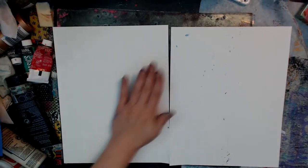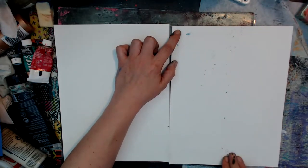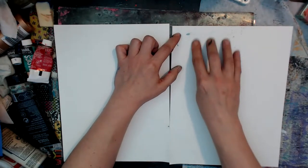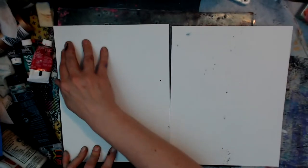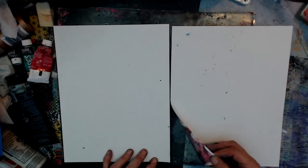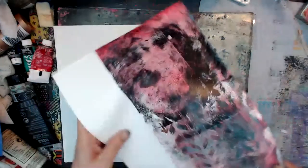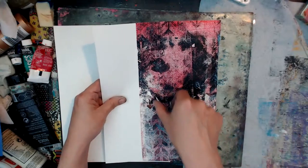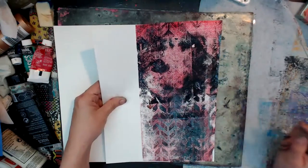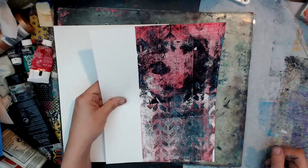So let's see. So when I pull these prints, I'm digging my fingers in. I'm not using my nails, don't get me wrong, but I'm using the pads of my fingertips and I'm really giving it a 2-minute massage. All right, let's see. It's definitely grungy. I see a face. A kind of scary face, actually. But I like it. Look at that. It looks like she's wearing... I just see like the mouth. It's kind of creepy. But it looks like I'm liking it.